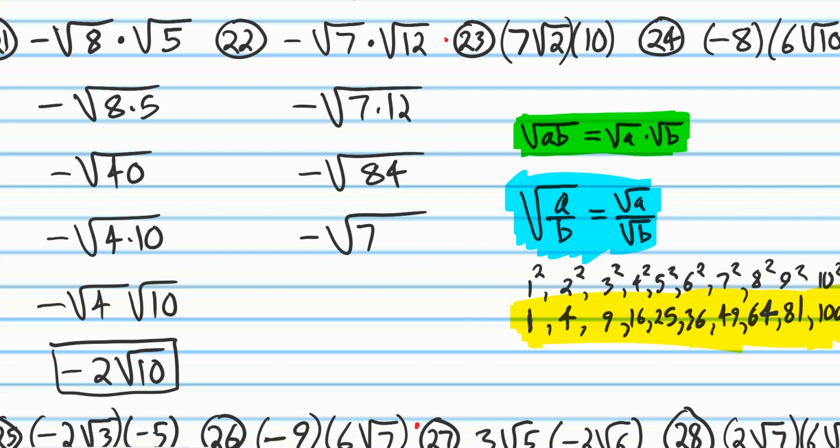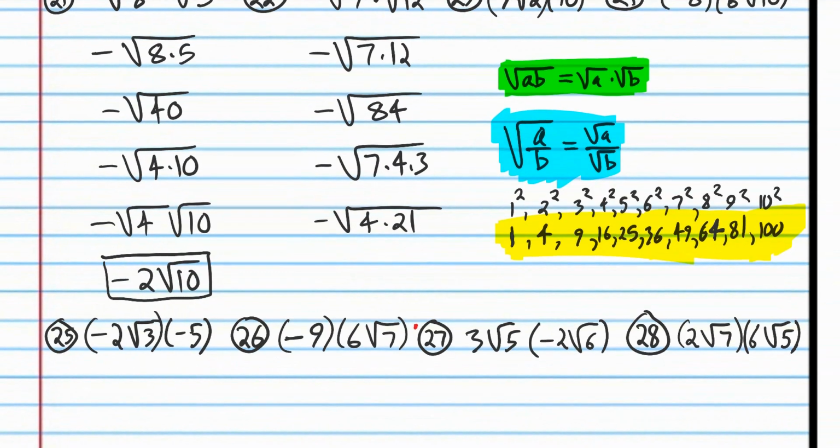So if I factor 12 to 4 times 3, I can see the perfect square is right here, the 4. And then I can recombine. So 7 times 3 is 21. So I took the 4, put it here, and I took the 7 and the 3 and combined it to 21. And yes, it is perfectly legal to do that. That's the commutative rule of multiplication. We learned that in my arithmetic course. If you didn't take my arithmetic course and you don't remember that, that's okay. All that means is that we're just changing the order of the multiplication, so we can combine the 7 and the 3. That's completely legal.